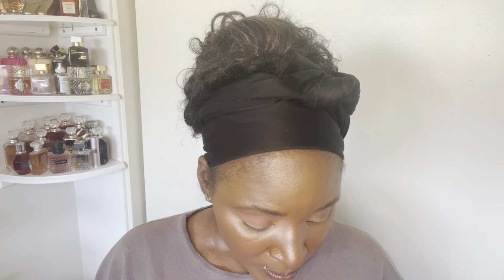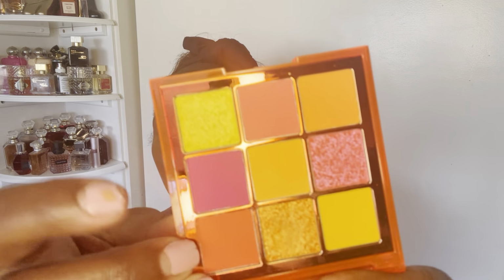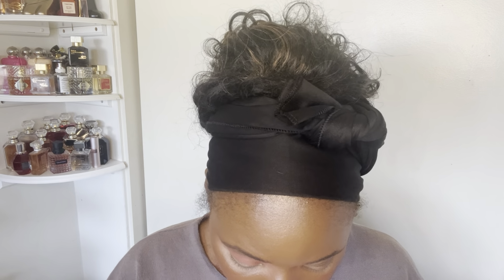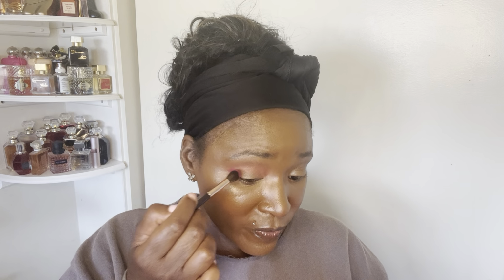Then I'm going to take this deeper pink right here, and I'm going to put that in the outer V. I'm going to use my Charlotte Tilbury brush that came in that set, and I'm just going to take this pink. Oh, it's pigmented, see that? And put that in the outer corner. I'm stamping first, look how pigmented that is. And then I'm going to blend.